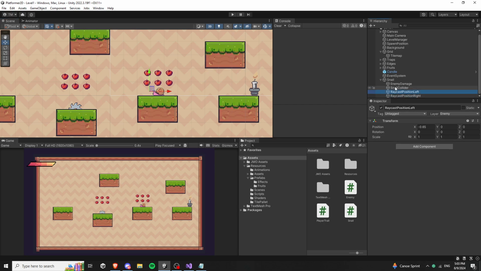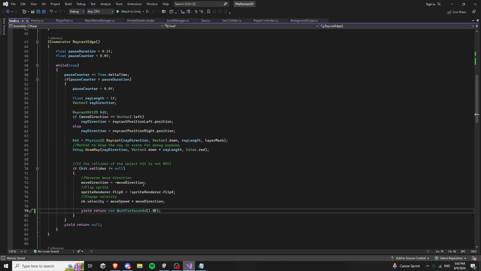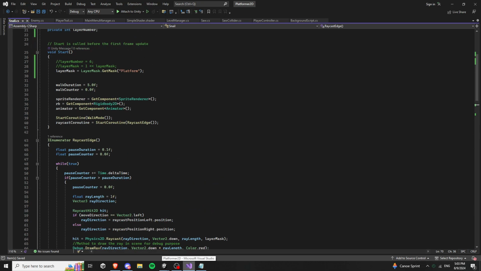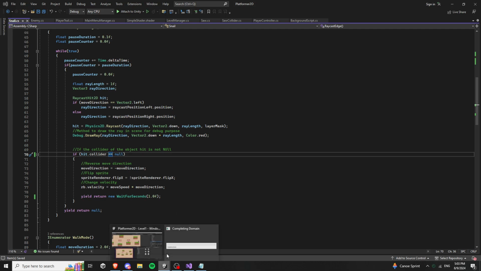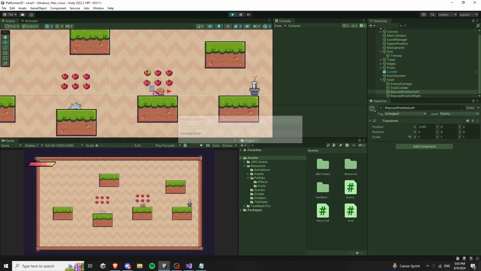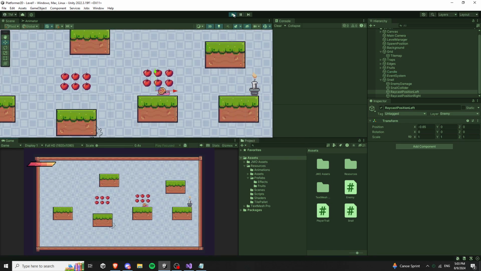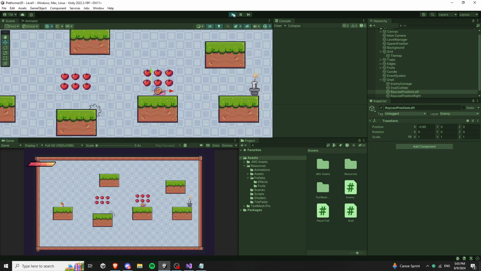Okay, seems to be okay. Let's check the code. So if it's okay, I see what the problem is. I'm stupid. Sorry, this should be equal to null. Sorry. Okay, my bad. Now it should work perfectly. See? Now it works. Okay, so we fixed the snail.